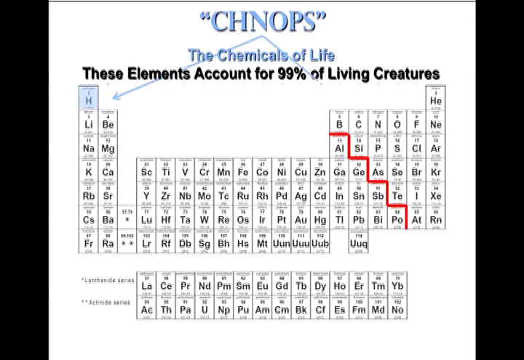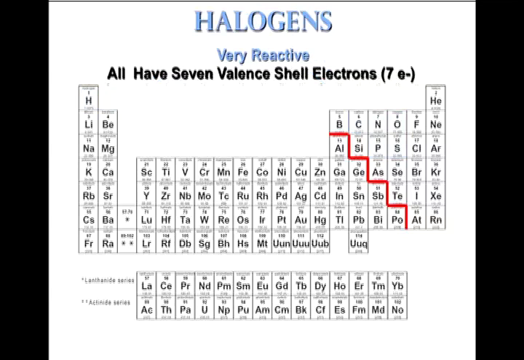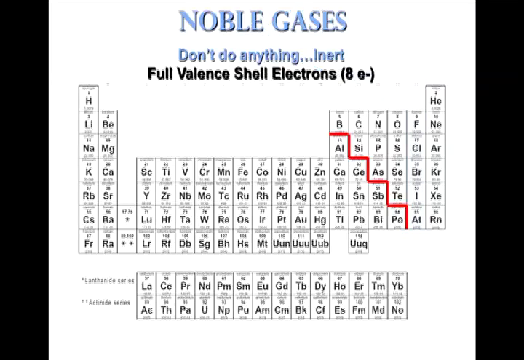CHNOPS are the elements of life. CHNOP and S. I think I wrote 99, but I think it's about 95% of you are these 6 elements. You obviously have iron in your blood and calcium in your bones, but most of you is carbon, hydrogen, nitrogen, oxygen, phosphorus, and sulfur. And you can mark this if you like on the periodic table. The halogens, I don't know why they're called the halogens, but it's this group, fluorine, chlorine. You have some of these in your body. And then the noble gases, this last group or aisle in the grocery store over here.